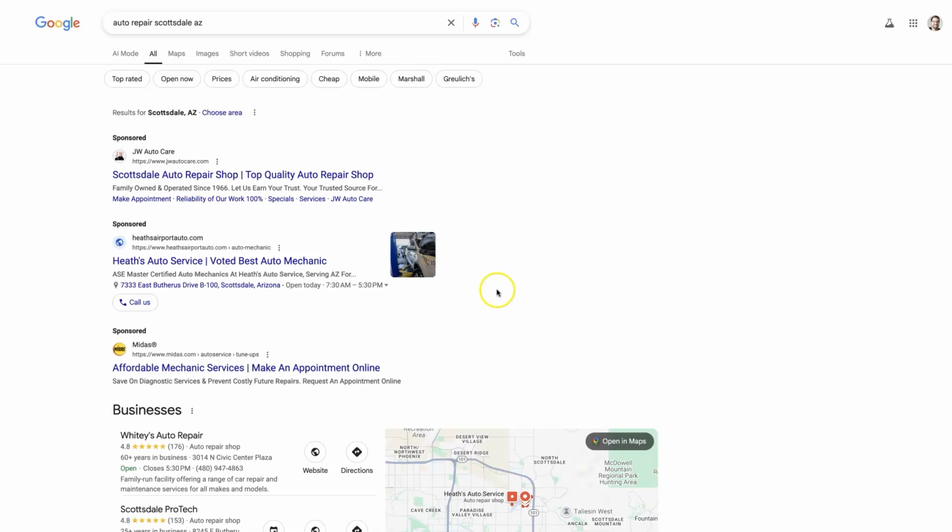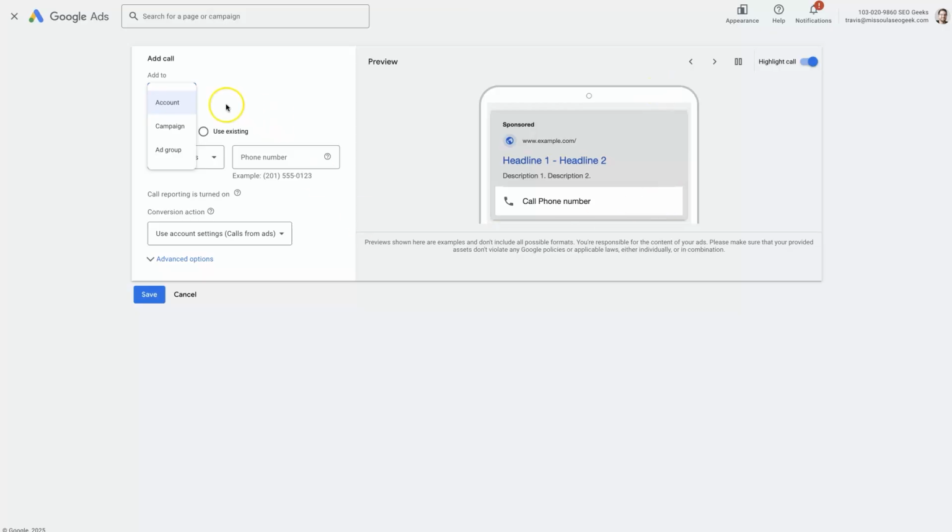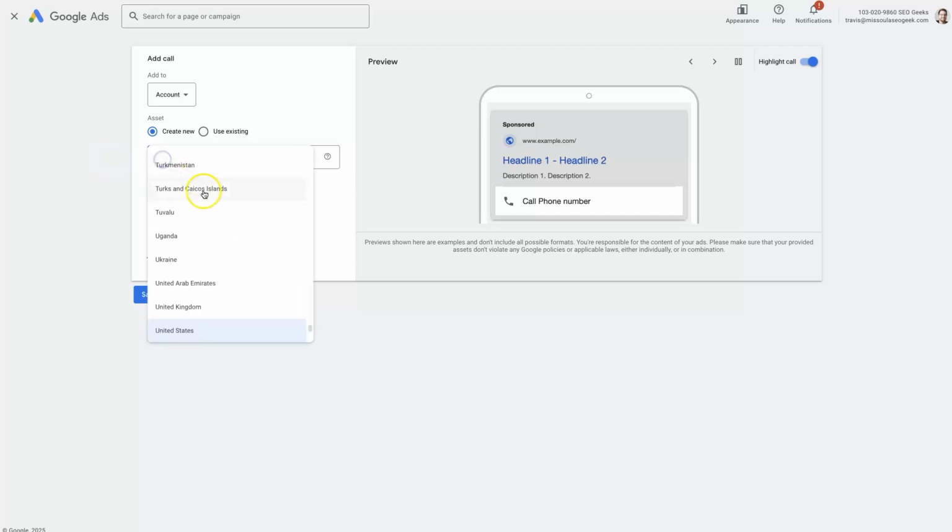So in the example that we were looking at, maybe you have 3 auto repair shops in Phoenix, Arizona. You might have a campaign for one shop, and you might want to provide one phone number for that shop, and then a different campaign for a different shop and have a different phone number for that shop, etc., etc. Or you may end up doing that at the ad group level. There's different ways to set it up, but that gives you some flexibility to show the correct phone number to people whenever they're searching.